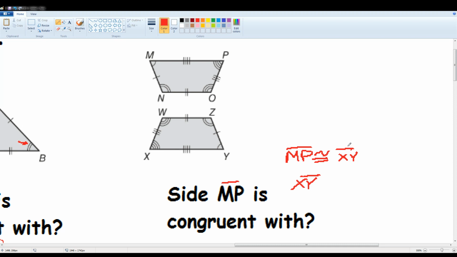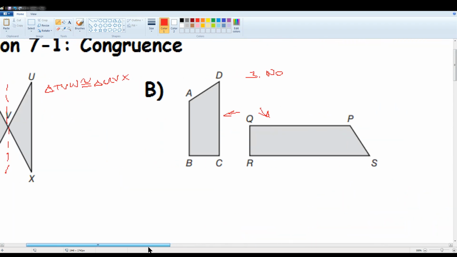All right, you can tell that based on the diagram because there are 4, I call these tick marks, through side MP, and they're the same 4 markings here showing me that those are matching amounts and matching lengths. Notice that this means that we could name all 4 corners that are matching and all 4 sides that are matching because the whole shape is congruent. All right, moving on to lesson 3.